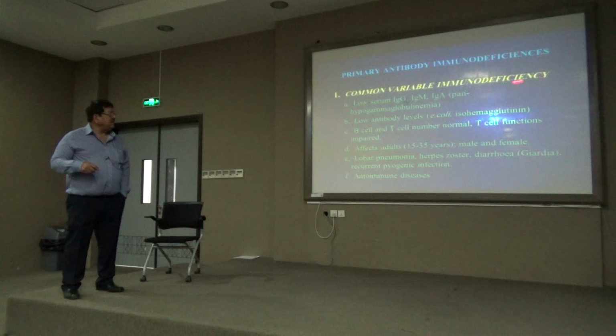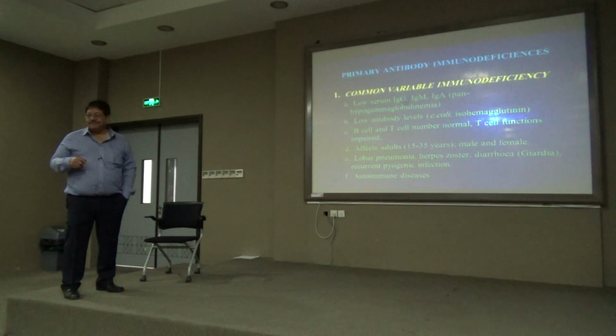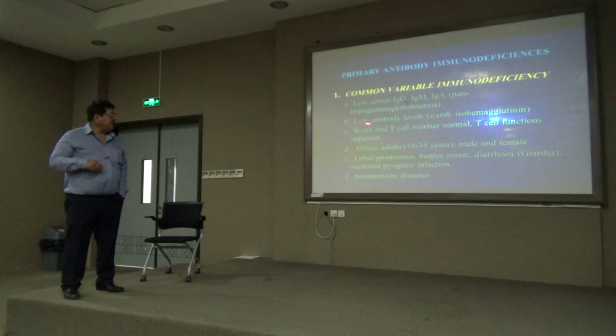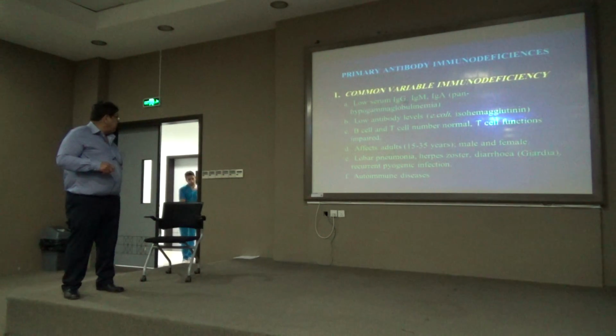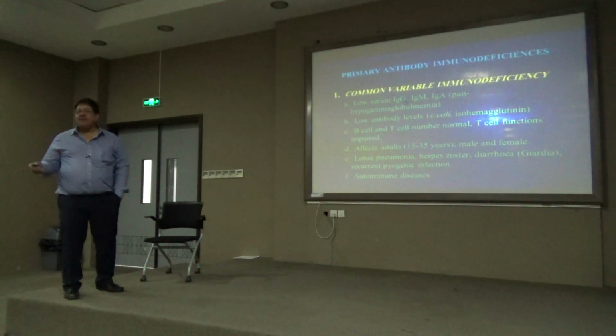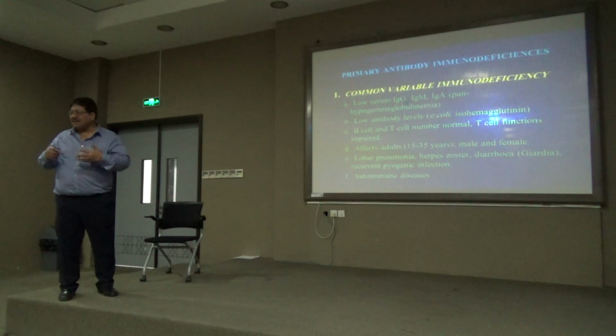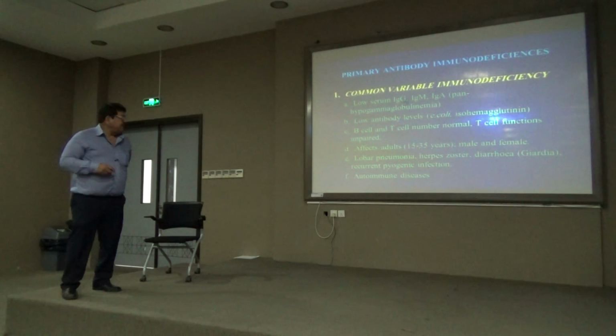Now, the common variable immunodeficiency which I was talking to you about, let's deal with it. You can have any number of these as low IgG, low IgM, low IgA, not up to your expectations, and that is called pan-hypogammaglobulinemia. Okay? So you must know that. You can have low antibodies, though you may have B cells and T cells numbers are normal. It is very possible that because you require antibodies, because you require IgG, some of the T cell functions may be impaired because you don't have the immunoglobulins which are required to fight these infections. As I said, all the immune cells are interconnected. They have to cooperate with them. Any missing link is a problem, and that problem affects.